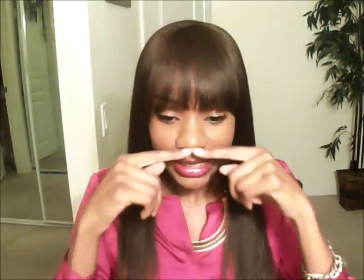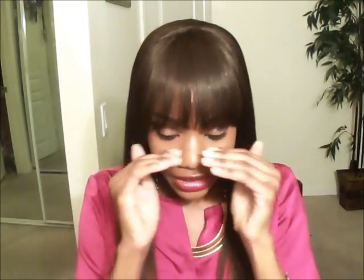And the lady who was helping me out, she was extremely nice. She was like, "You want your bang cut?" And I was like, "Yeah, but can you leave it long? Because I guess I'll frame it myself, but I don't know how to cut." And she was really nice, and she was like, "Yeah, sure, I'll do that for you." So she cut it, and it was up to like my nose. And so I was able to just go and make it my own by just kind of cutting it.